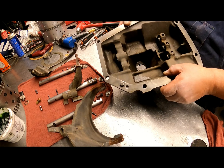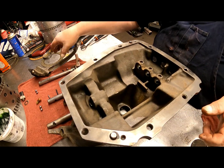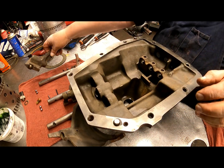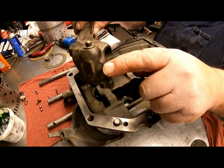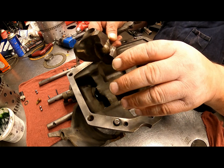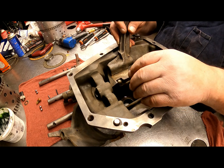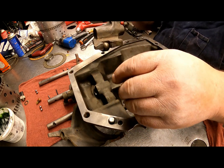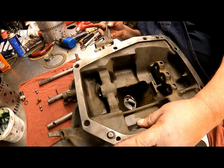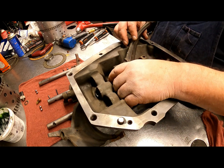Hopefully we get a good enough view in here. So we have our shift tower, and I don't think you'll ever need to do it, but if you do, it's a clip back here, and this is under a tremendous amount of pressure, so don't take it apart unless you just have to. There is a spring inside there. If that spring ever breaks, you're going to need to get down inside there and open that up.